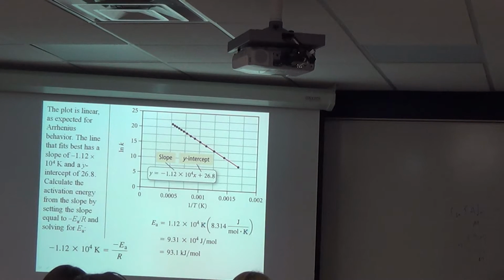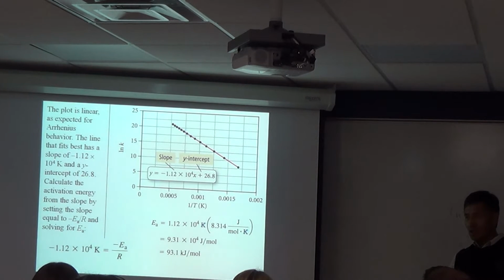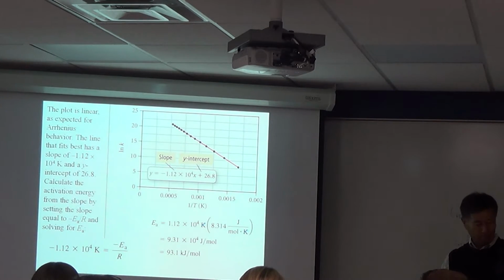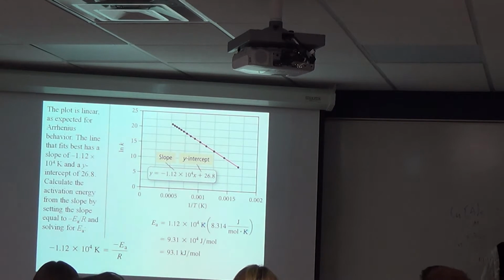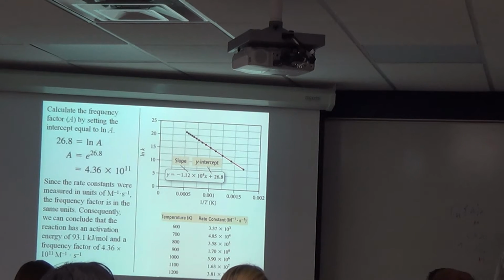Okay, so this is one type of calculation. That means we have a lot of K and a lot of temperatures, and you can find out EA. Okay? Most of the time, especially on the quiz and exams, you don't have the facility to make a graph like that. So what you do, I might give you a graph and then just extract the information. Just identify the slope and do a calculation like what I just did.